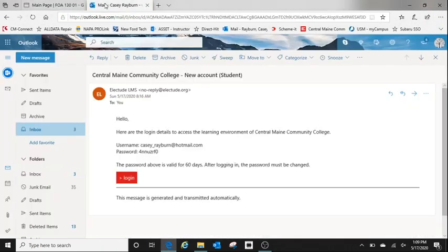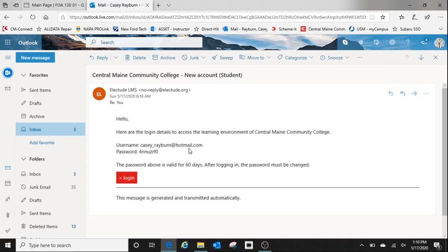I'll go to my email first. So here I've got an email. I set myself up as a student as well. I used an email account I use when I sign up for rewards at Costco or whatever, so that I don't have to deal with all the spam. I have this email that's sent out to me and to all of you as well. When I went to find it, I had to go into my junk folder, because my email account saw that it was an automatically generated email, one I haven't ever gotten before, so it thought it was junk. So go take a look in there if it doesn't show up in your inbox.